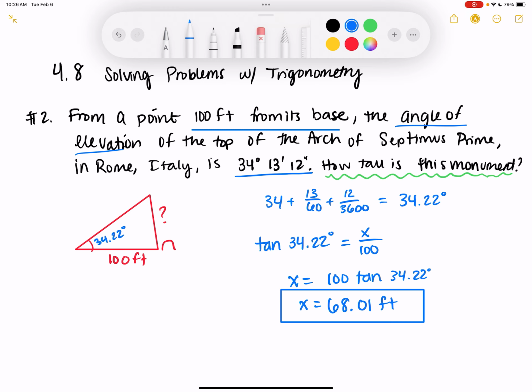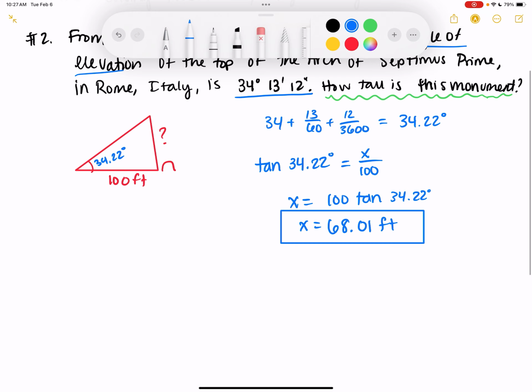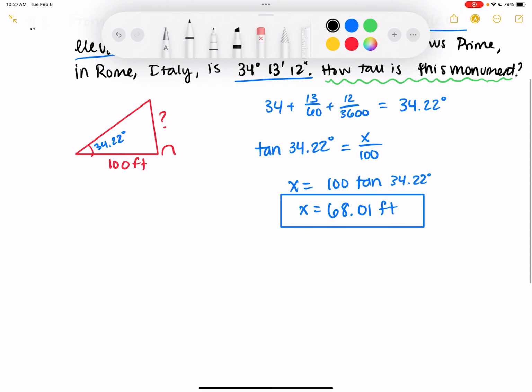These word problems, like just figuring out where to put everything, all the information. They're not hard. These just scary word problems and stats. Yeah, these aren't scary. I'm gonna do 3 for you, but I'm gonna come back to it in a second. I'm gonna do a couple other ones first.